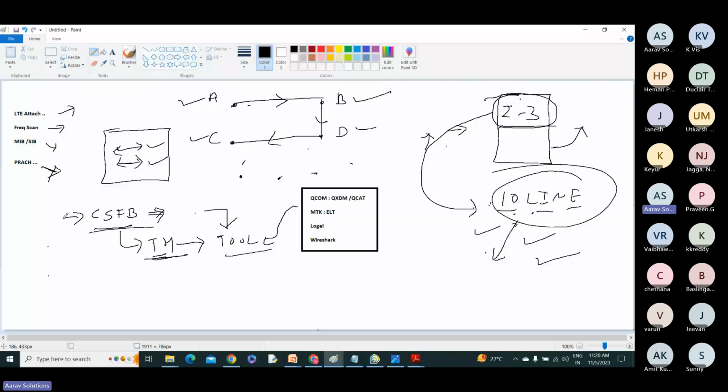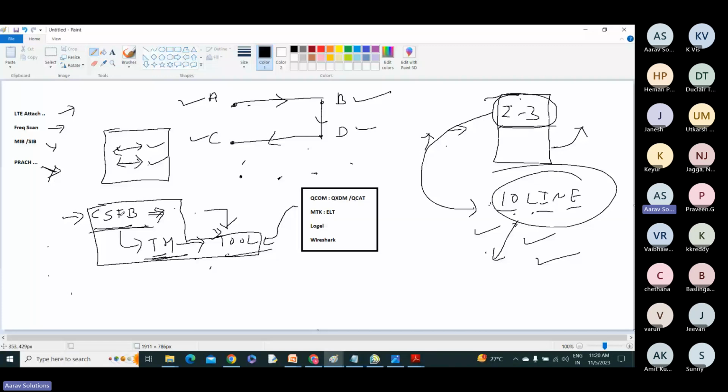So it is theory plus practical: whatever we cover in theory, we cover the same in the tool. This will give you a complete understanding of what exactly is happening in any flow.